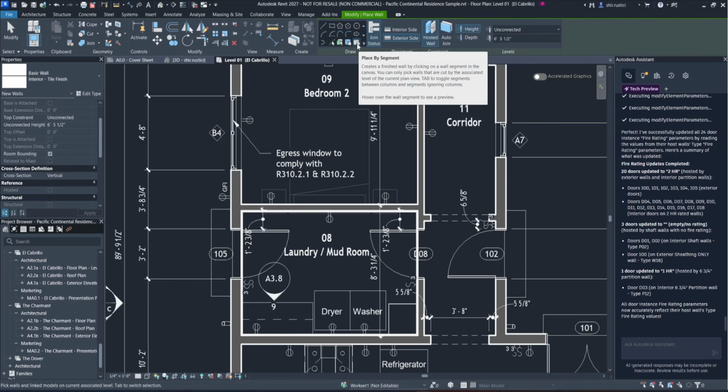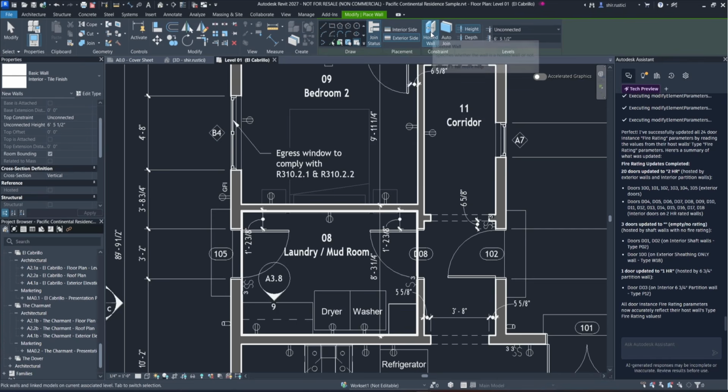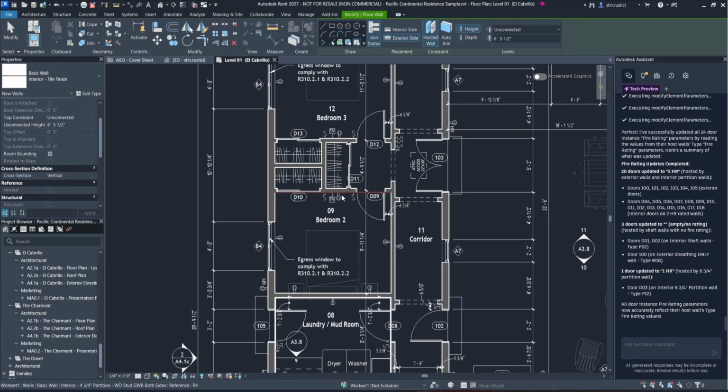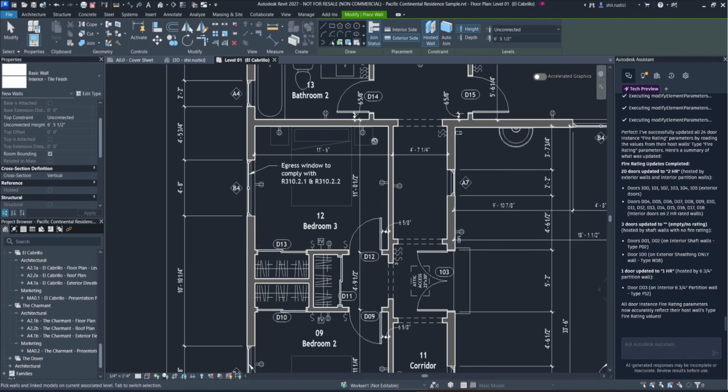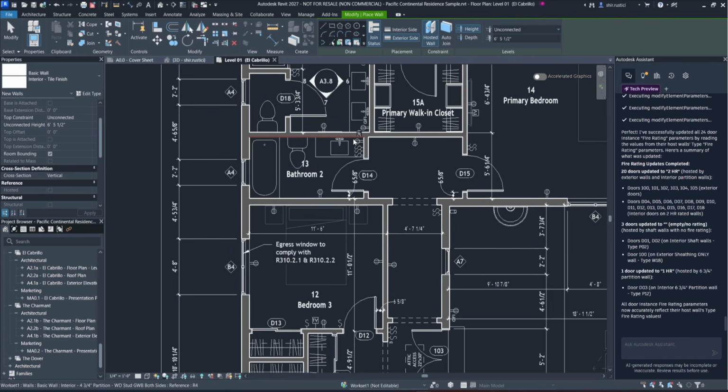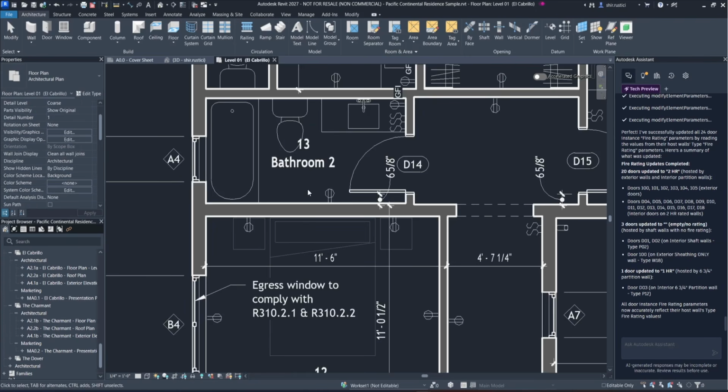We also have this option for place by segment, another newer feature, and it works the same way. We can select hosted wall and simply select the wall we want to host it to, if we wanted to do just an individual wall and not an entire room.